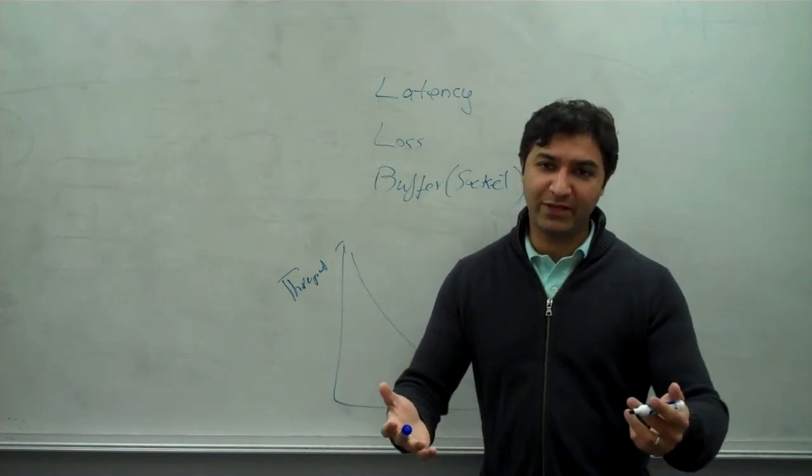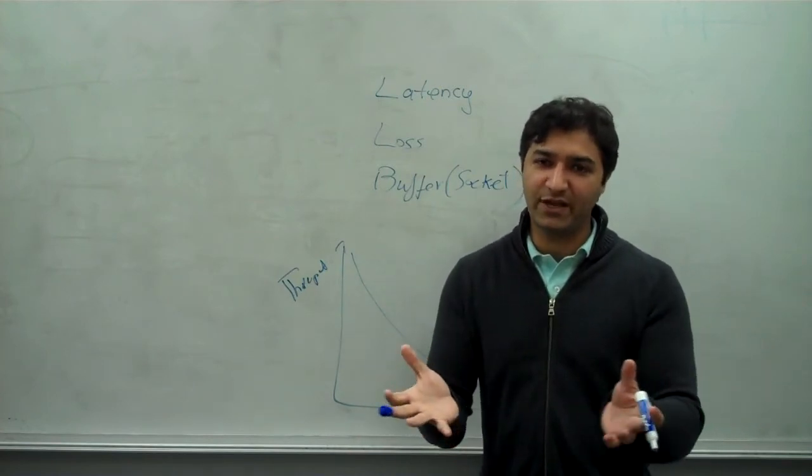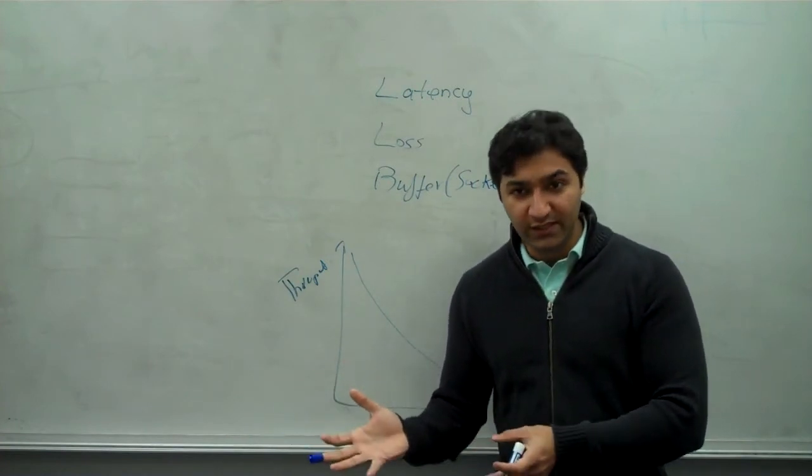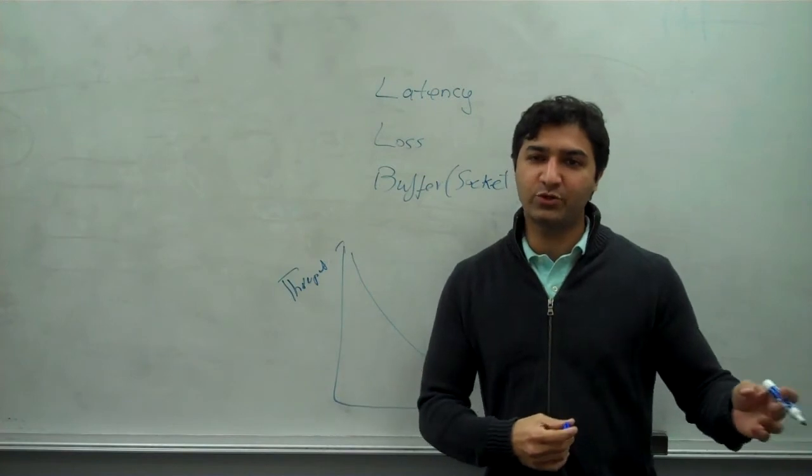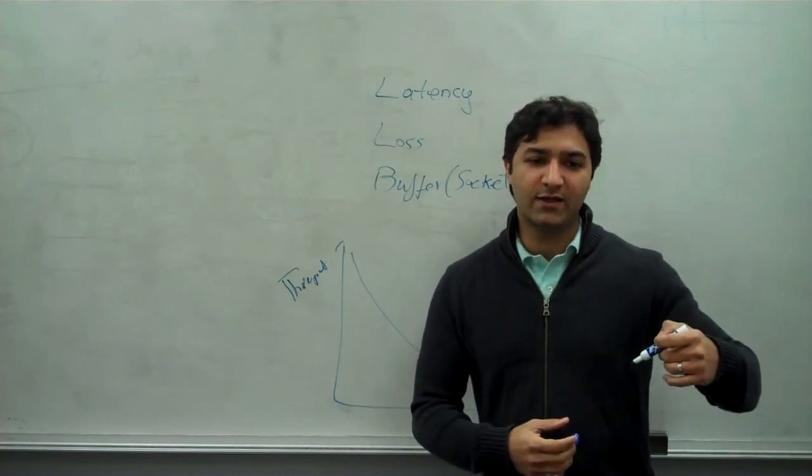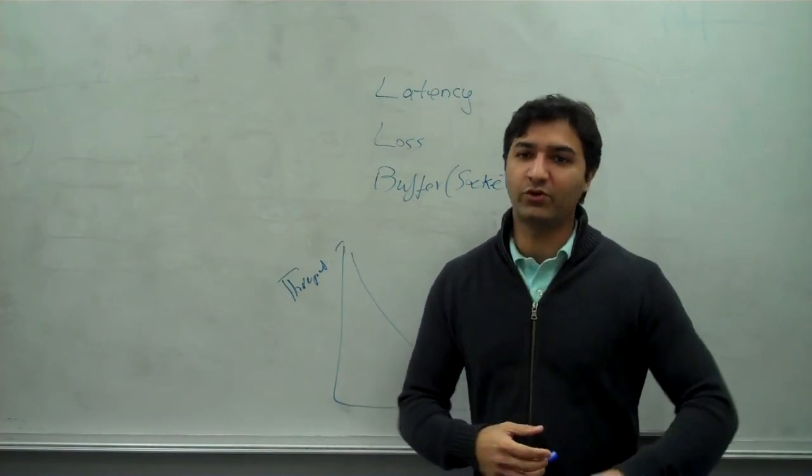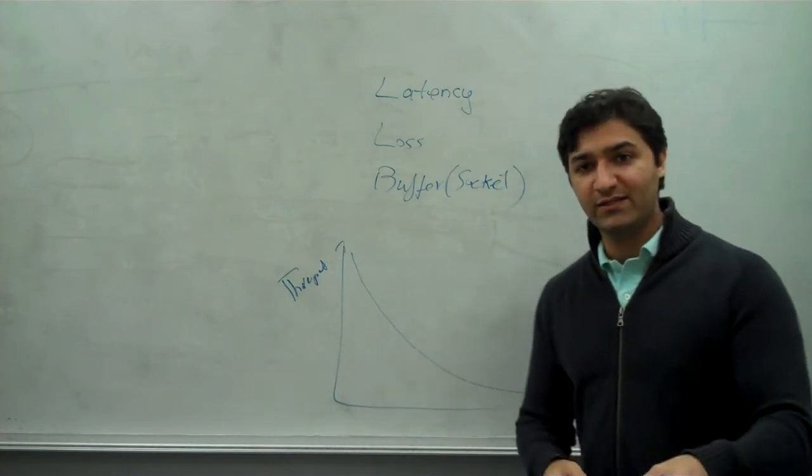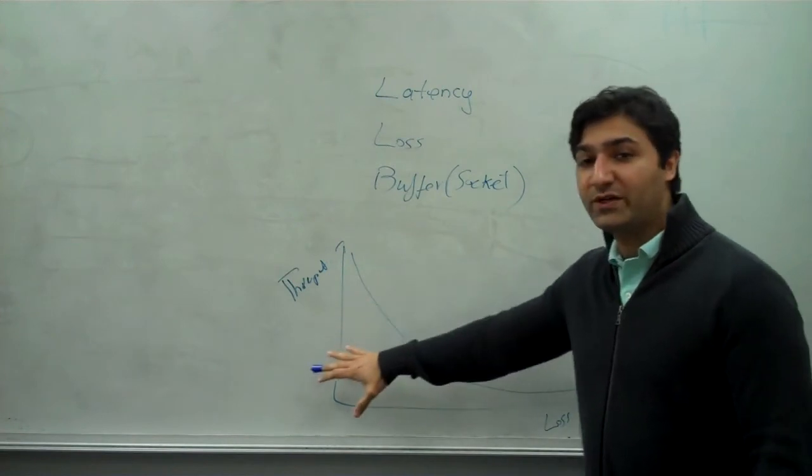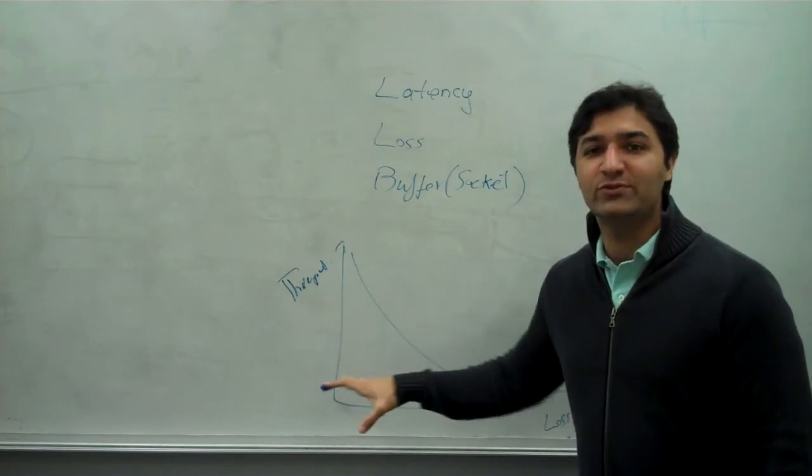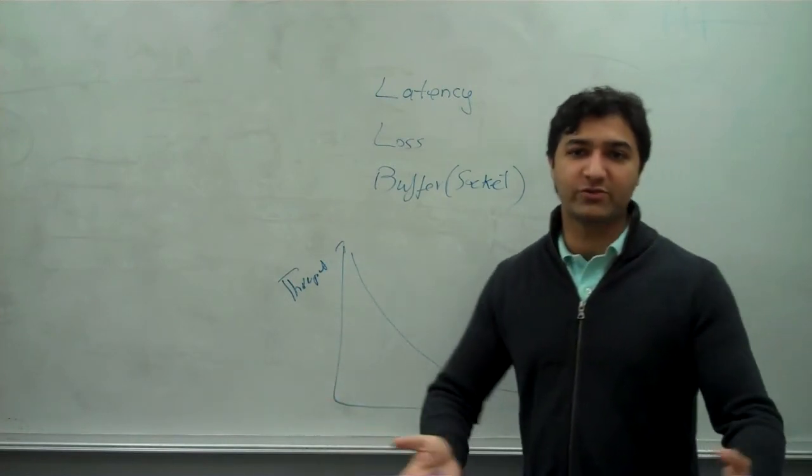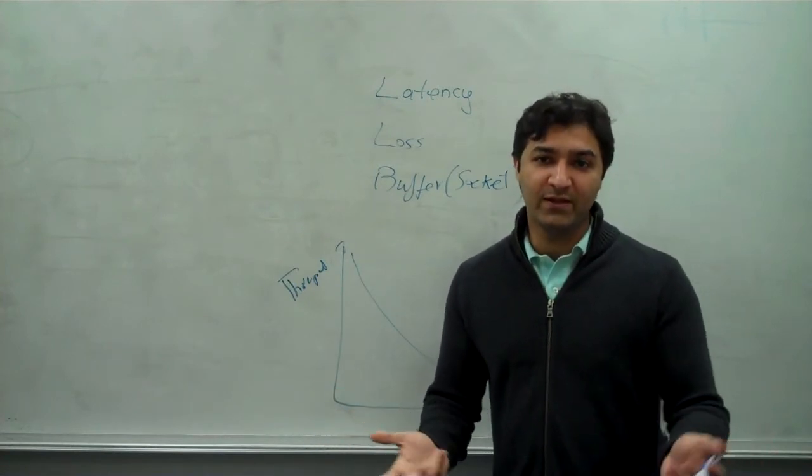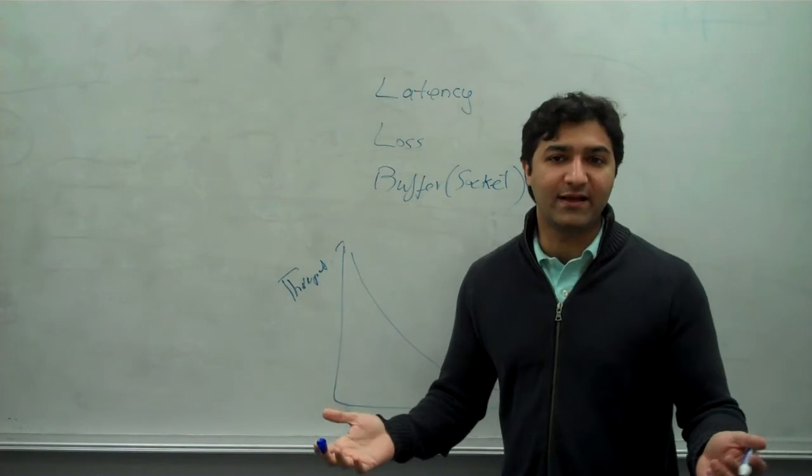I'm sure many of our larger customers, at least in the banking sector, have very good links with high SLA and they'll have pretty low loss, but some of our other customers who are using MPLS LSPs or Internet VPNs, they may have reasonably high loss, let's say in the 0.05 range. Those customers, regardless of what their throughput is, they're not getting any use of that link and that's bad. Basically their investment is not doing anything for them. They're spending a lot of money, they're not getting anything out of it.